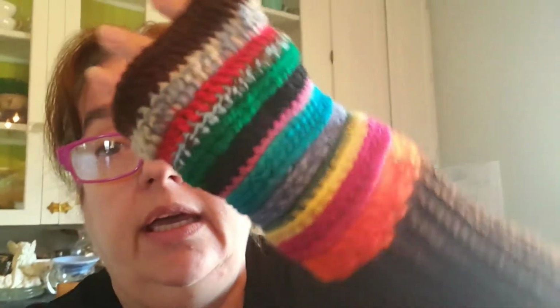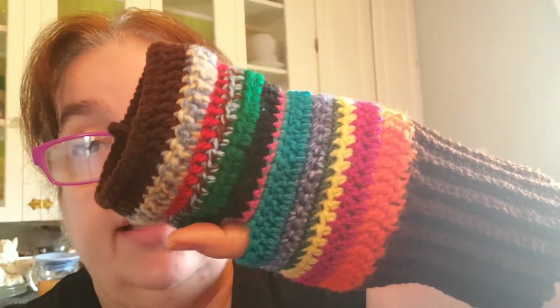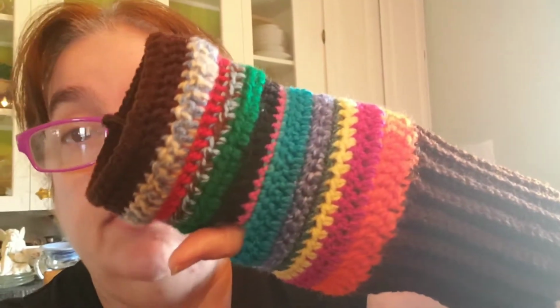Today I am working on a fingerless glove pattern off the top of my head. There's no written pattern for it. And this one is way too big for my little bitty hand, but it'll be a good size for a guy. It's a fun way to use up a bunch of scrap yarn.